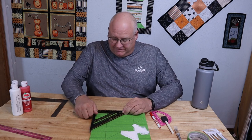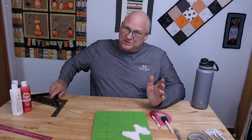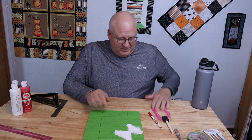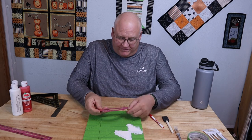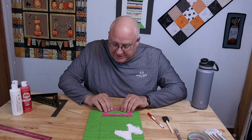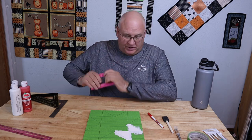And you can use this to find out just how square the, and this one's not, it's close, but if you were building a house, this wouldn't work. And a little old protractor. And I mostly use this one. I'll use it for, like right here, that's 5 inches in there, so 2.5 inches is the middle. And I use it because it's just simpler than using either one of these.